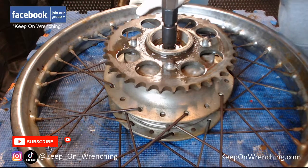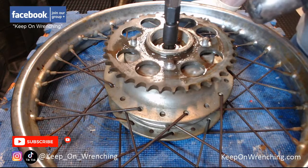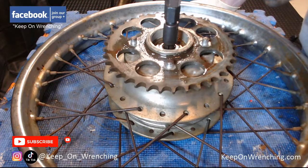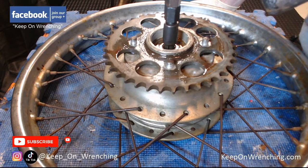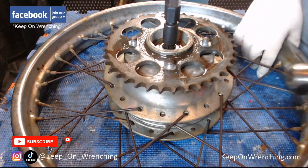Julian, it's a 70 CL350, technically. Technically it's a 70 CB350, a CL350. But I might convert it over to a CB350. May convert it to a CL350.